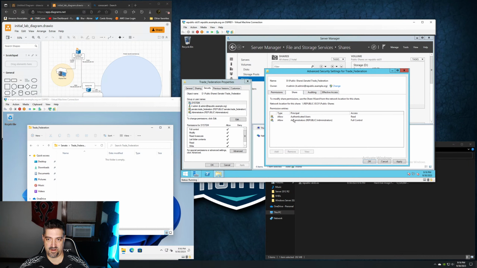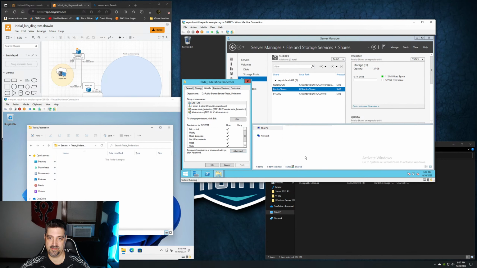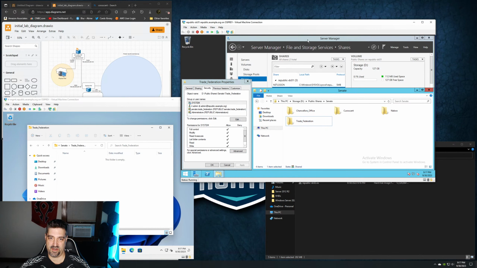So if we look at the share, authenticated users only have read permission. This is the case of, NTFS will let us do it. Share permissions will not. The more restrictive of the combination of the two says no, you can't create files, you can't create folders. Okay, so we can't add or remove here, so we have to go into the sharing permissions of the share.